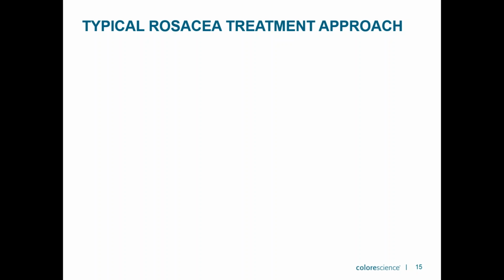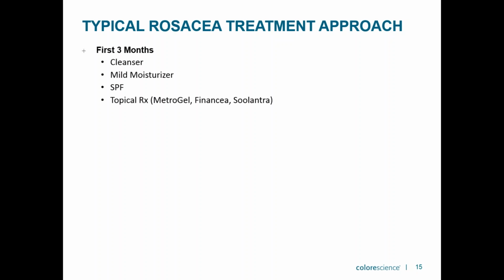So let's take a look at the typical rosacea treatment approach. Again, looking at the first 3 months, they finally have gotten into the doctor. Everyone has rosacea these days. They've got to get to the doctor. They've got to get formally diagnosed so they can be properly treated. They're putting a lot of things on their skin that aren't helping, and like I said earlier, making it a lot worse. So they'll put them on a gentle cleanser. Remember, everything's gentle. A mild moisturizer. Remember, sun is the number one trigger. They've got to get them on an SPF. And they should get them on a physical SPF, not a chemical, because remember, everything irritates their skin. They're very sensitive. And then some of the more common topical prescriptions, so Rx means prescription if you're not familiar: Metrogel, Finacea, and Soolantra.